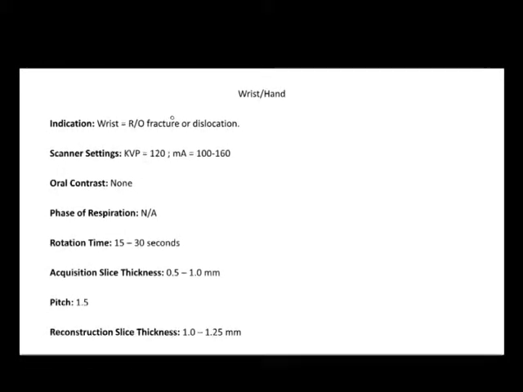But in looking at the wrist and hand, the instant thing that we recognize is that we're dealing with very small portions of anatomy, very small bones that are going to require an efficient technique. And this is simply to rule out a fracture or dislocation. Usually you're not going to do this very often simply for a fracture, because many times conventional radiography is still an excellent substitute for CT in this, yielding much lower dosage and allowing you to see displacement as well. But if there's some worry that potentially there's an artery in question, that the fracture could be compromising, lack of pulse, things like that, this can all be utilized there.